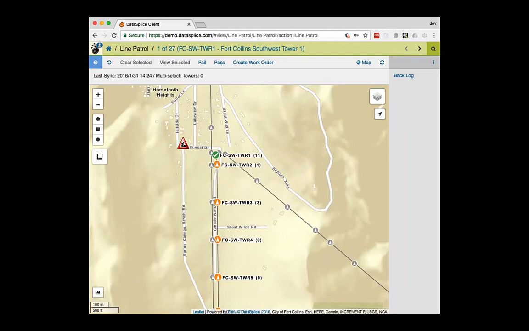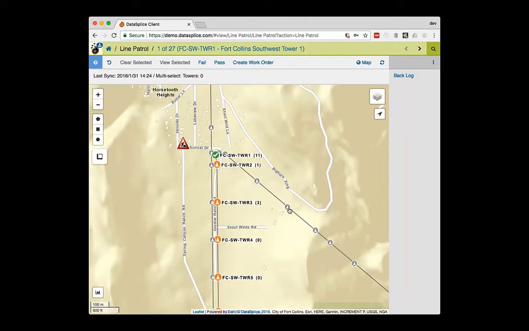So I mentioned earlier that the way that we take these two independent data sets, one from GIS, one from Maximo, and the way that we correlate them together is we know how the fields line up. The tower's MX asset num correlates with the work order's asset ID, for example.